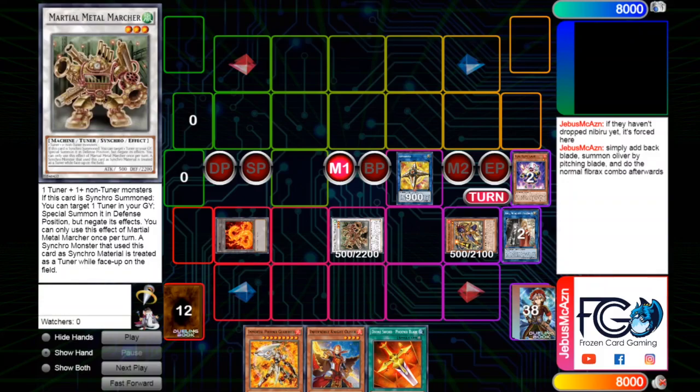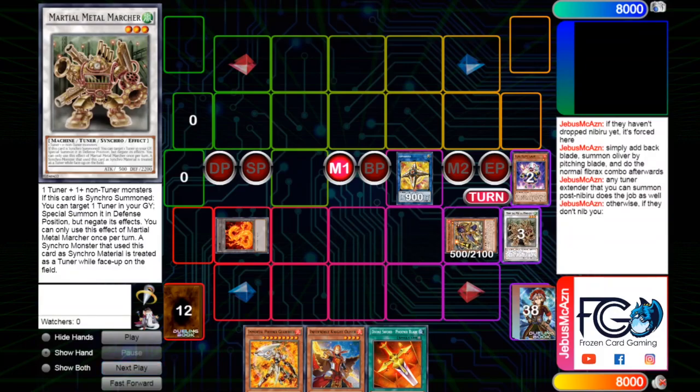And so that allows you to establish Charles plus a Hand Rip, plus the roll and pop for next turn through the Nibiru. So this is just a very simple way of playing through a Nib. And any tuner extender that you can summon after Nibiru will also do the job. So, for example, if you play Emergency Teleport and you have Gamma in your deck, that is a very easy way to just go into Fibrax after all this.